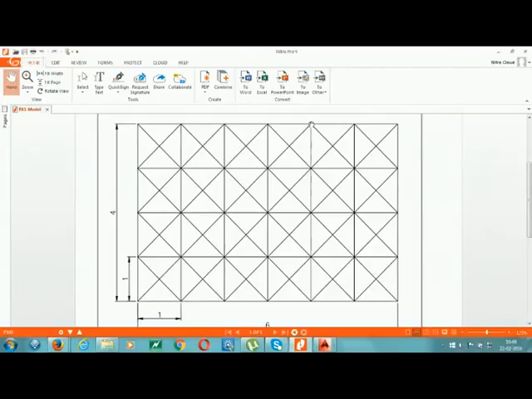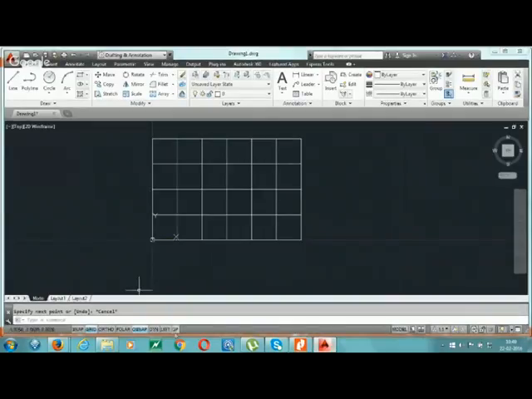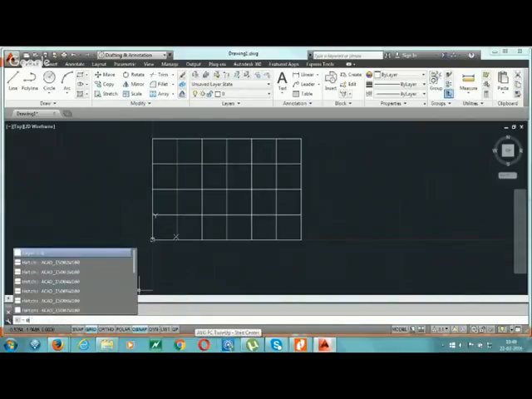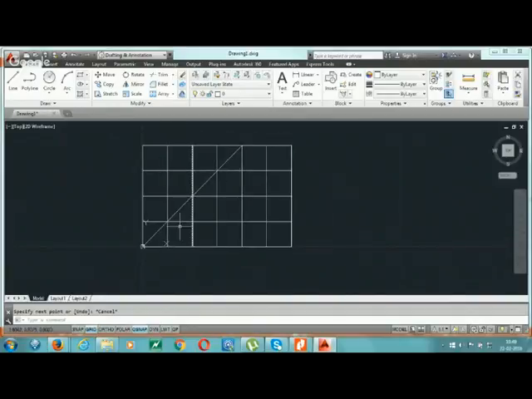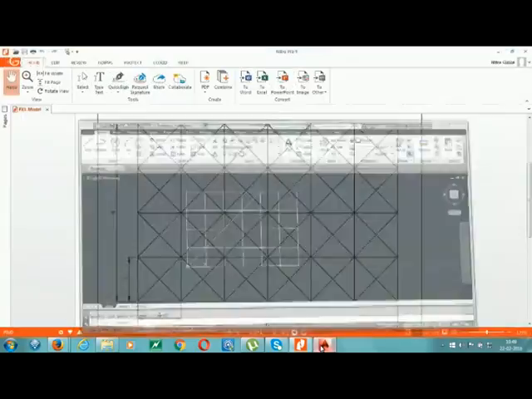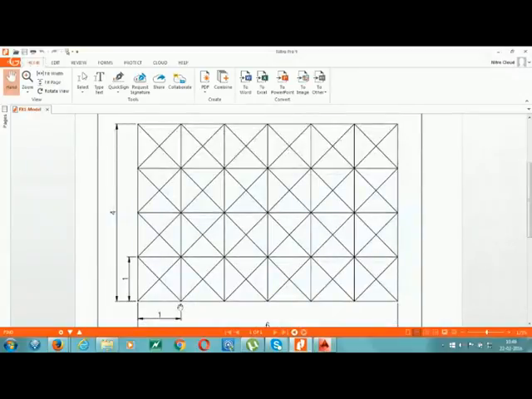In this line we are not using an angle, we are just using coordinates x and y. Like this we make the second line, 1, 0 to 5, 4.